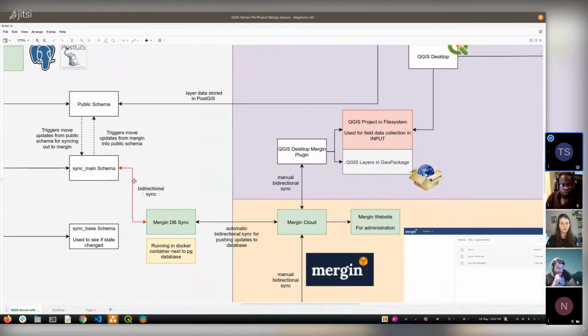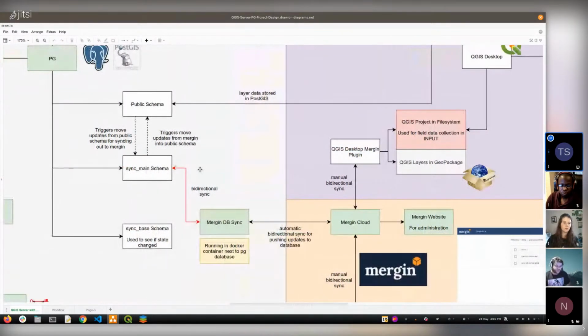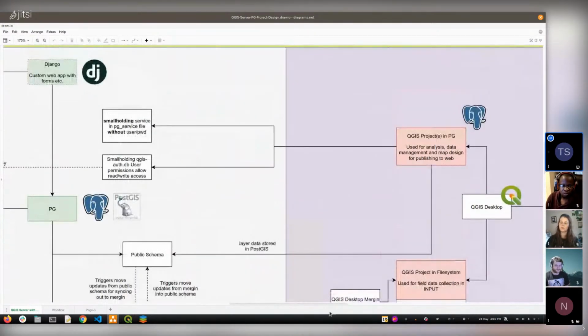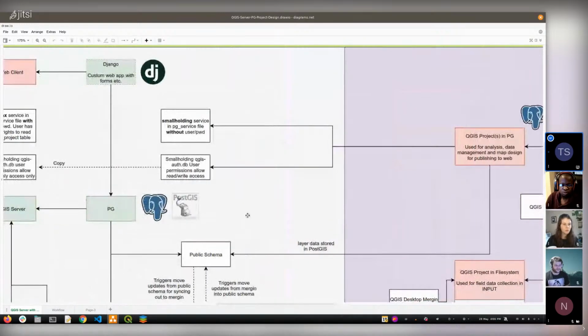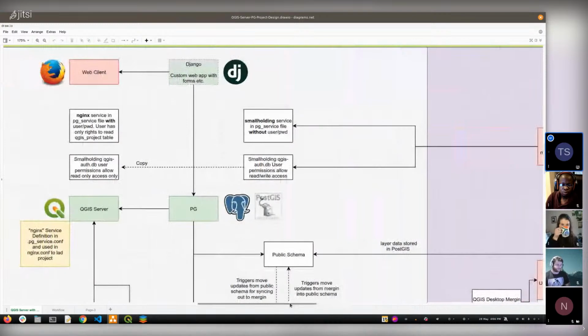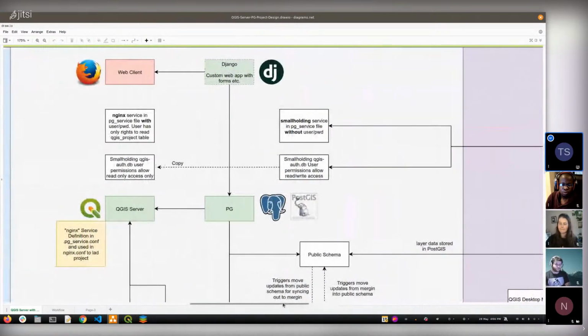database. And then that becomes part of your stack, of your PostGIS and Postgres stack. And there's a two-way sync enabled there. So you can actually edit stuff in QGIS, for example, in your Postgres database, and then push the data back to Mergin Cloud. And then there's, I've got small holding written here as an example from doing my prototyping on my small farm where I live.